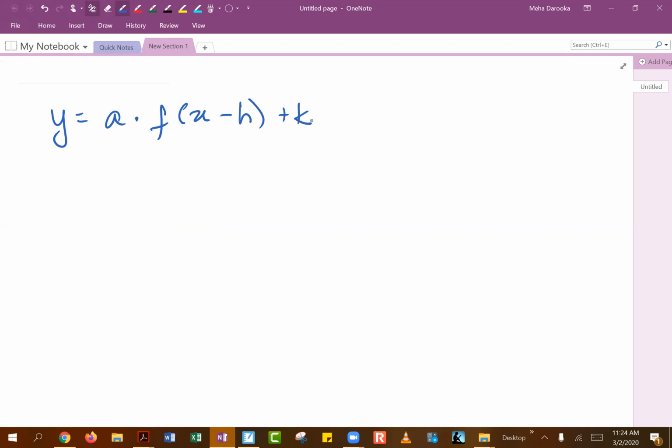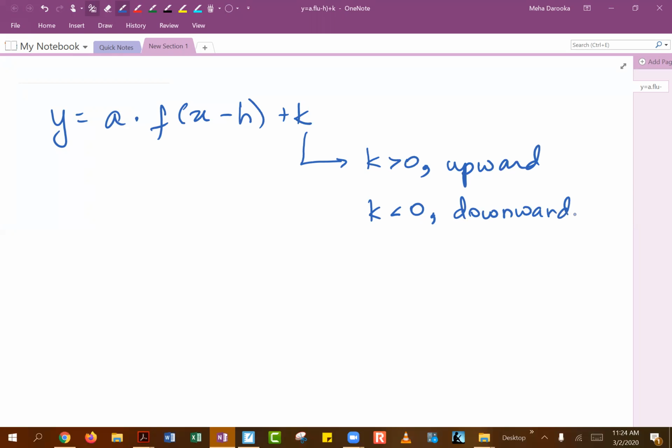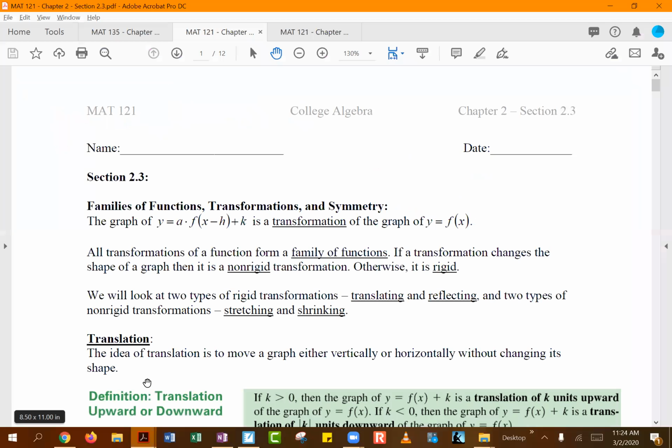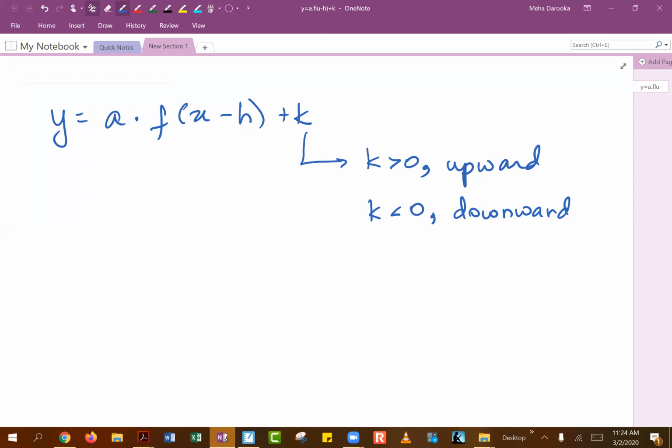So we actually started looking at that plus k when we did example 1 last time. So what I want you to note with that plus k is that if k is a positive value, then your graph will move upward, okay? If k is a negative value, your graph is going to move downwards. Okay. I'm just showing you that example or that equation right at the beginning here, how these transformations work. So this is what we had looked at last time, right? We did that x plus 3, I believe.